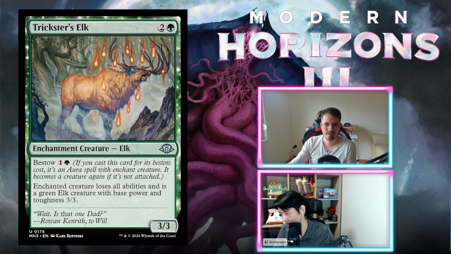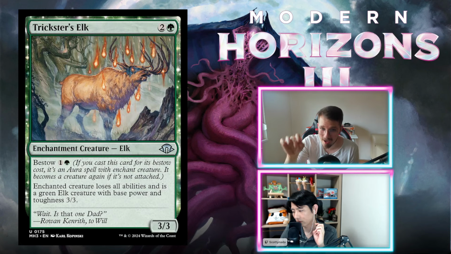Actually, putting Bestow on these Eldrazi tokens is pretty good, because if they're going to use some enchantment-based removal, you can just sacrifice them, right? Yep. That's pretty cool. Oh, can't wait to play this set, man. Oh, they lose abilities. Okay, so any other bestow?